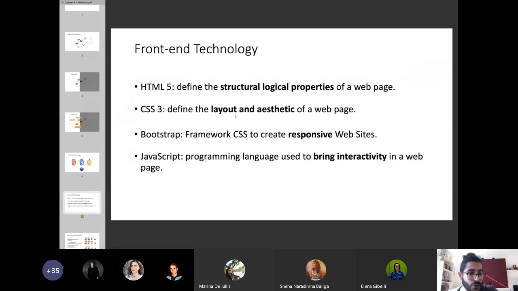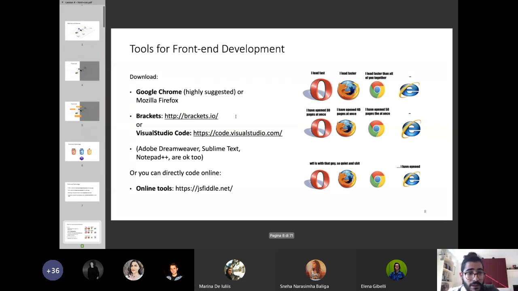So we also need JavaScript, which is the programming language used to bring interactivity. And then we have a very useful framework for developing front-end websites, which is Bootstrap. We will see Bootstrap and JavaScript in the next lecture.